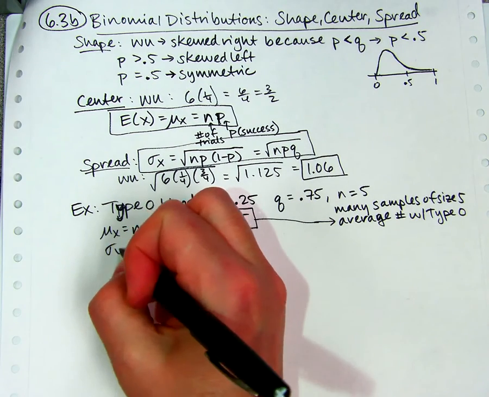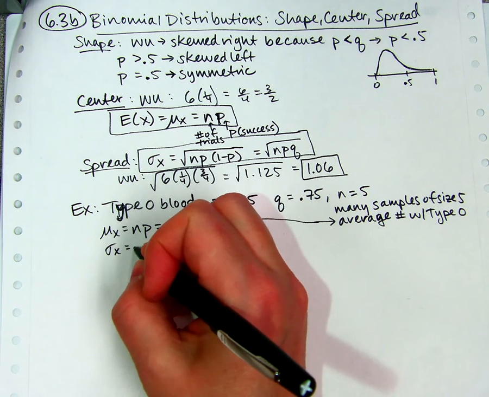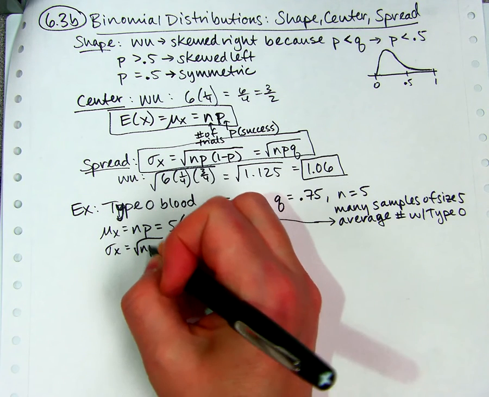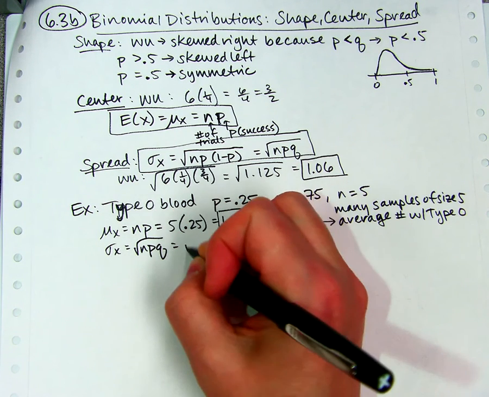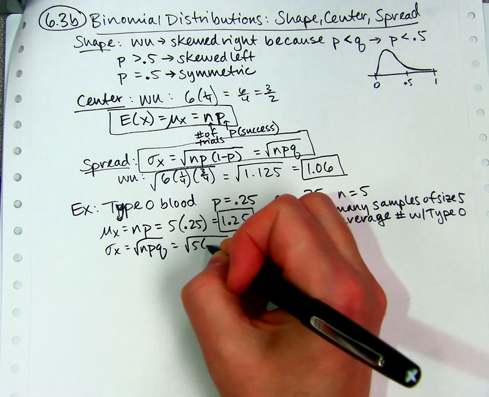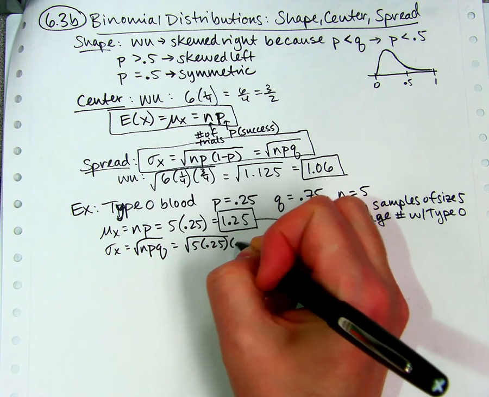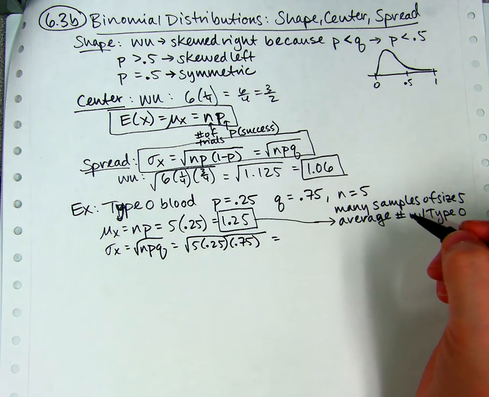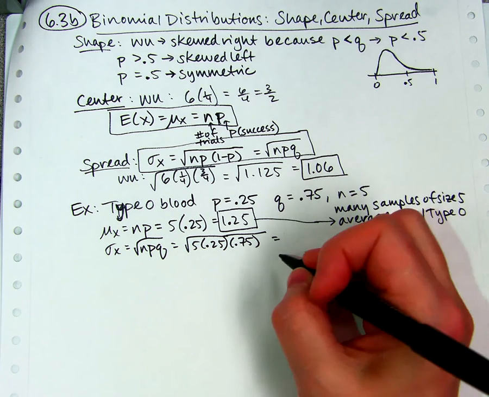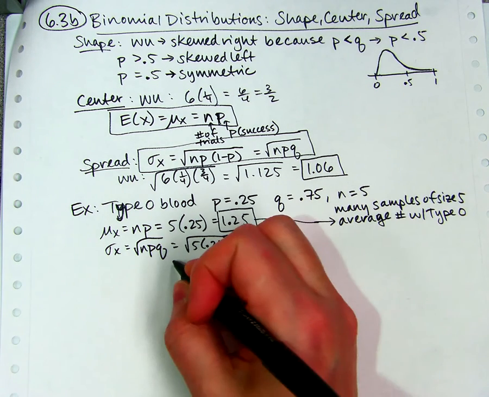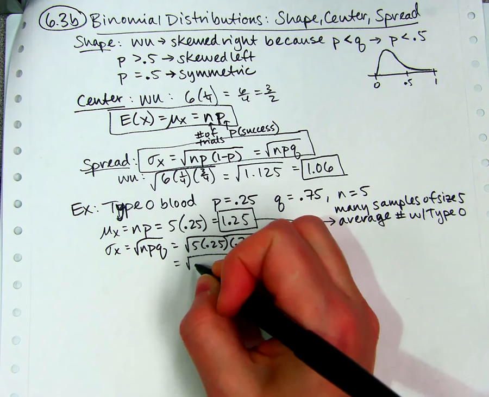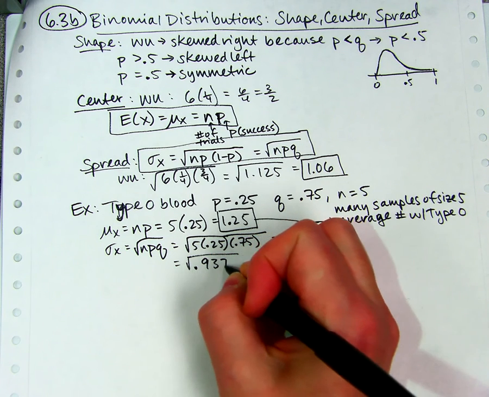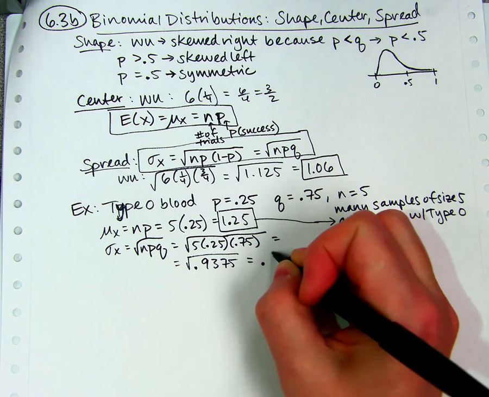And then the standard deviation of that. I could do that calculation also. It's the square root of npq. So it's the square root of 5 times 0.25 times 0.75. I like that the calculations are not that hard this time, right? I mean, no problem. Well, I hope that's no problem. Anyway, I should put it down here so it fits better. I got the square root of 0.9375, and that comes out to 0.968.